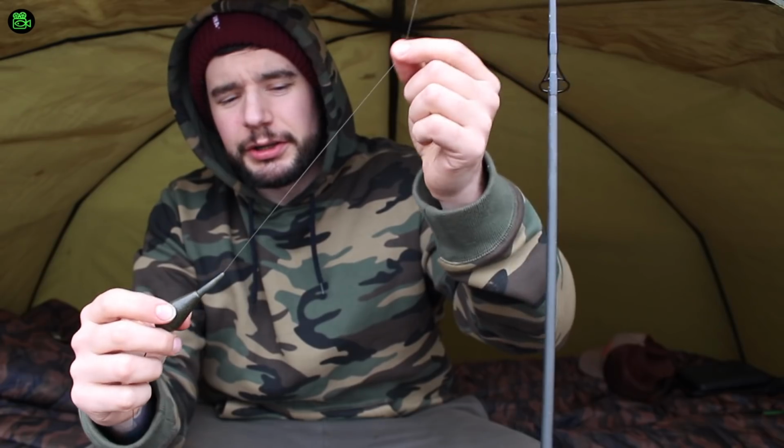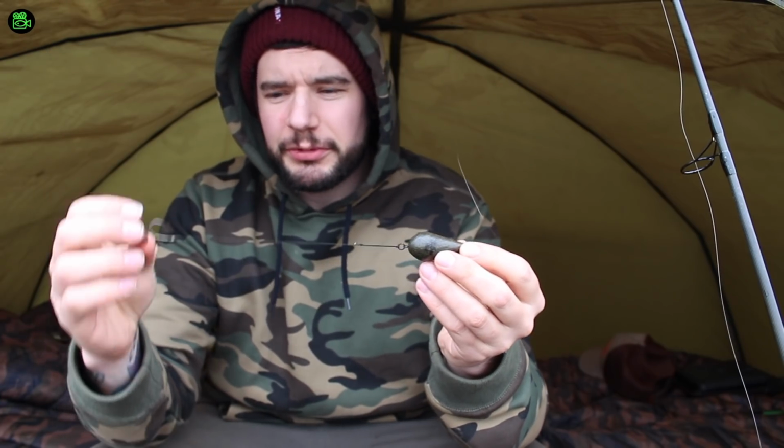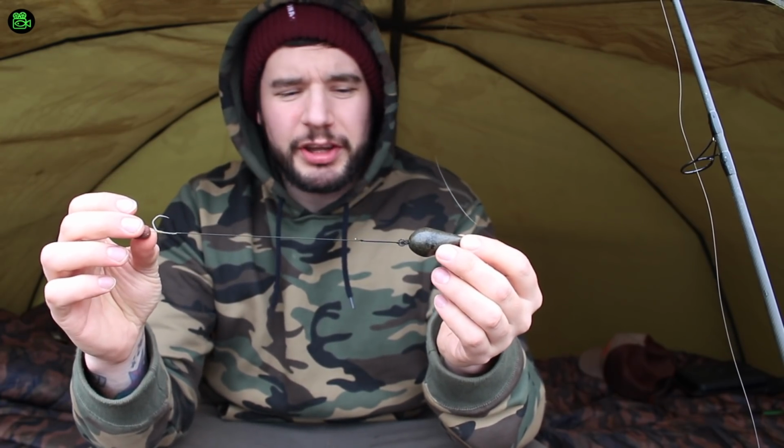So oh well. Anyway, just to go into the rig, you can't use leaders or anything on here, so I've just got it straight onto the main line. I'm using a big inline lead. I love inlines, I love solid bags because they're hooking potential, so I do really like inlines. I've started using them a lot more lately. So I've got a 3.5 ounce inline, that's straight through to my rig, which is about 10 inches long.